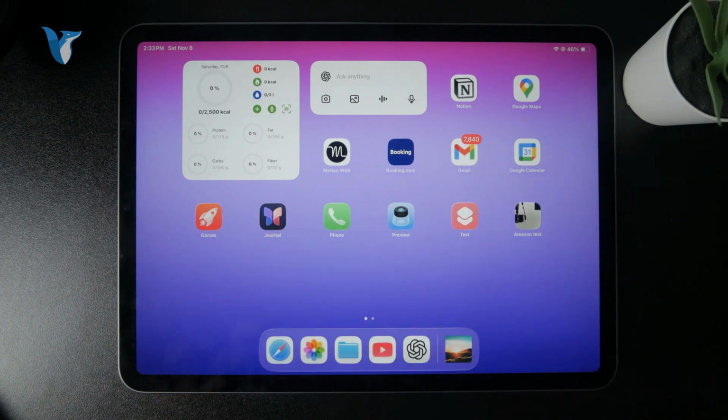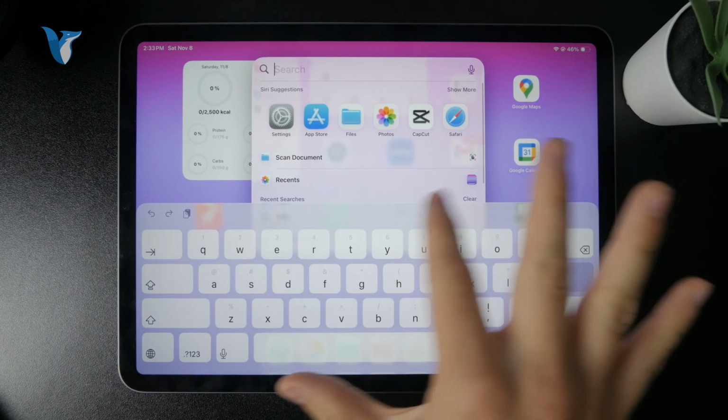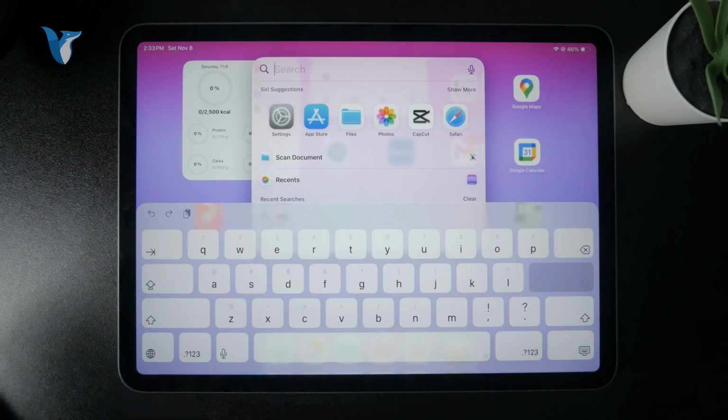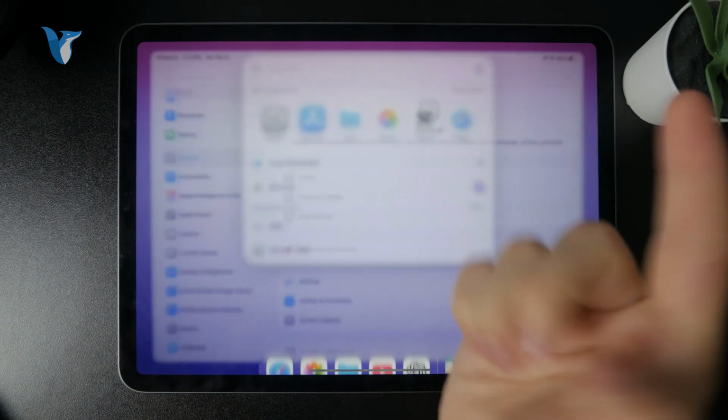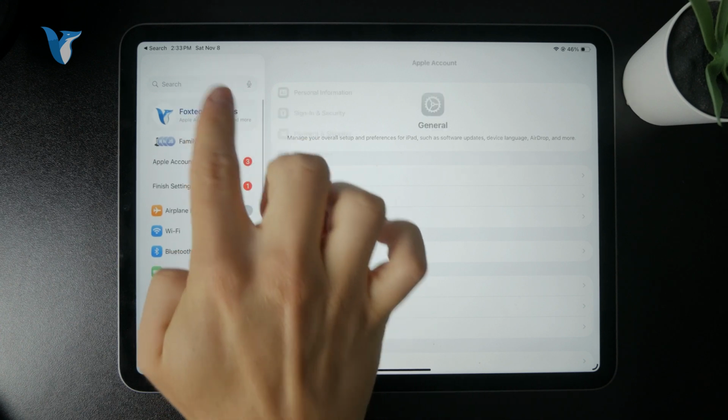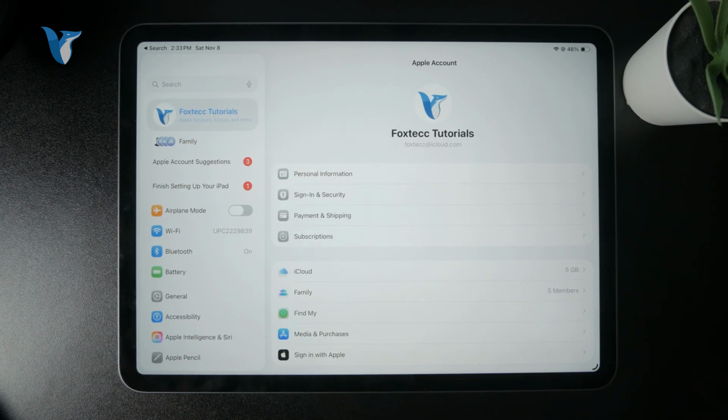Well, on the iPad, it doesn't really work that you add specific devices to family sharing, but specific people or accounts, right? So you need to make sure that the account that's being used on the iPad is added to the family sharing. And it can only be added there by the organizer, right? So you need to be the organizer.